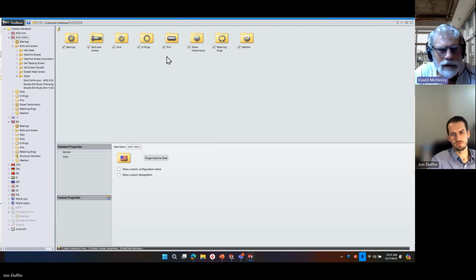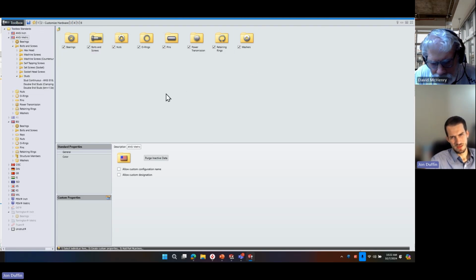SimLogic was the company that created the toolbox, and SolidWorks bought it, and it still looks like the SimLogic product and works like the SimLogic product in a lot of ways, right? Yeah, I never used SimLogic directly, but it's similar. You customize it, and then you can choose what you can bring in.